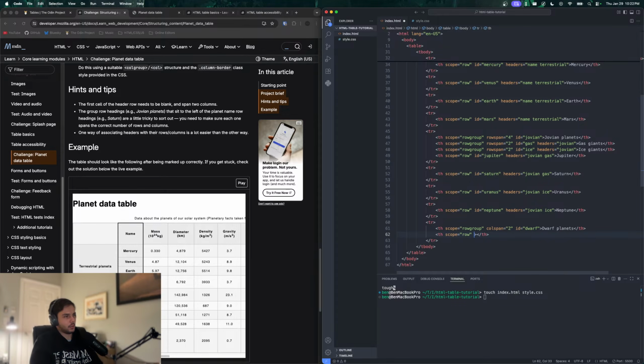ID Pluto. And then headers is dwarf. Name. Oh, these are all named too, aren't they? Name Jovian. Okay, so name Jovian gas.